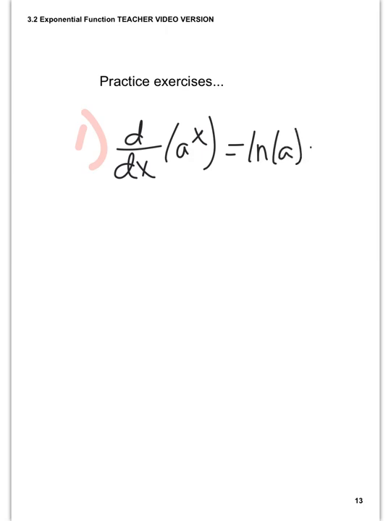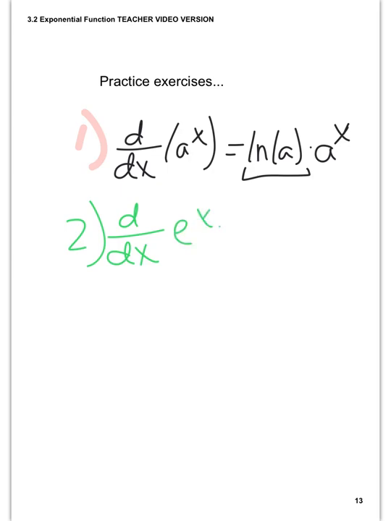You should know the general rule for finding the derivative of an exponential function is always going to be some sort of proportional relationship to the original function, and that value of proportionality is the natural log of the base. Second, we apply it more specifically, and we'd say there's a special case. If the base was e, then the derivative of e to the x is just itself, because the natural log of e would be 1.